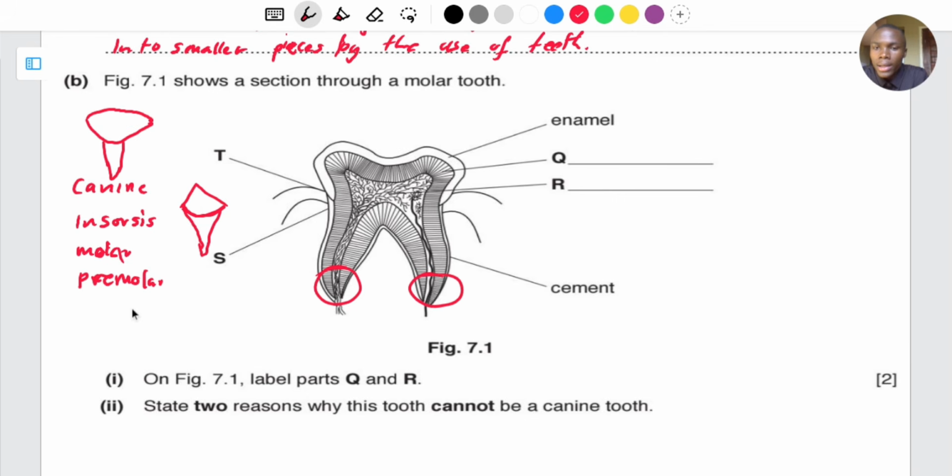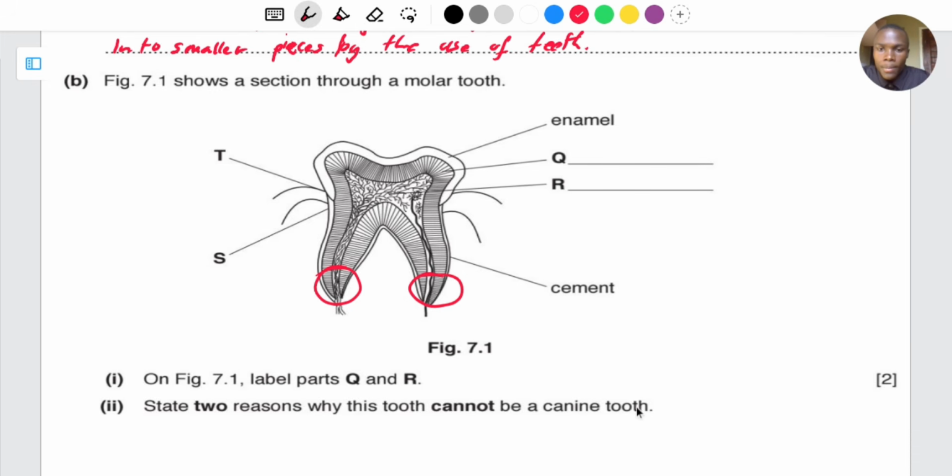The premolar looks like the molar, but the only difference is that the premolar just has one root. So it is going to look something like this. You draw like that and then draw all the other structures, but it is just going to contain one root, as you can see here. In terms of functions, this one is used for cutting, this one for biting, this one for grinding as well as chewing. The premolar has the same function as the molar.